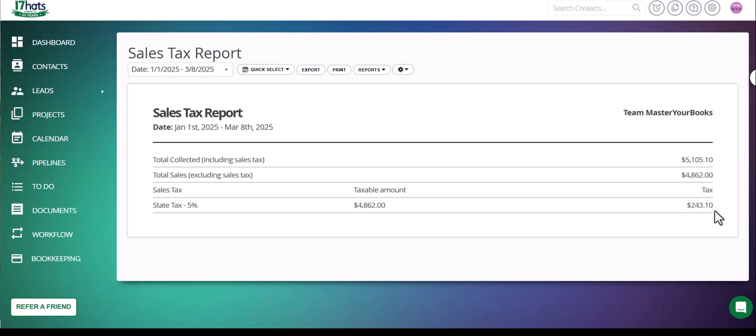And of course, whether it's on a monthly or a quarterly basis, I'm going to have to remit these taxes to the correct sales tax agency. So I do want to keep an eye on this sales tax report, and I want to look at this not only on an annual basis, but on a quarterly basis as well, because that's usually when sales taxes have to be paid. But depending on your state and locality, you may need to look at this on a monthly basis if you are collecting and remitting sales taxes monthly.